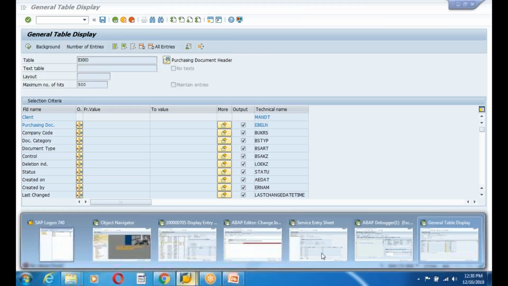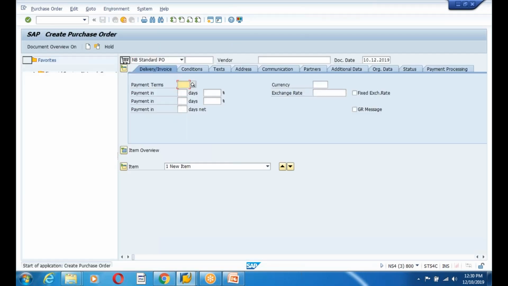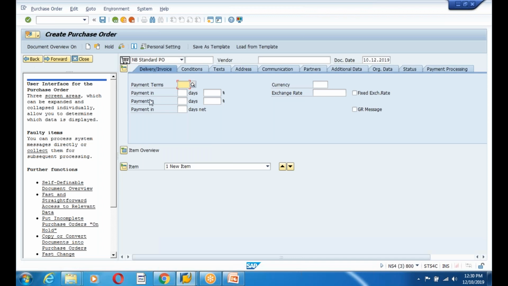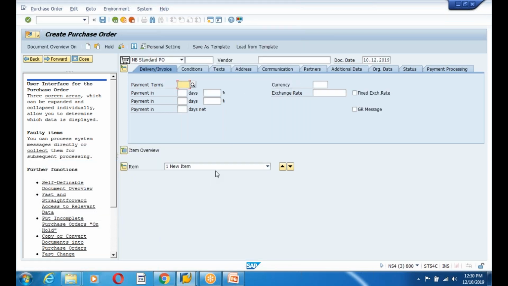To create a purchase order, ME21N. It's not possible.